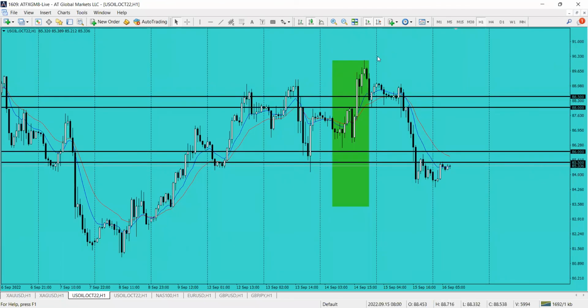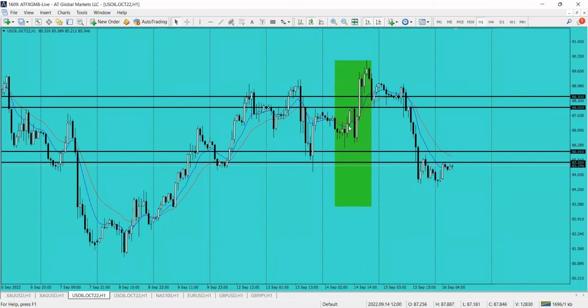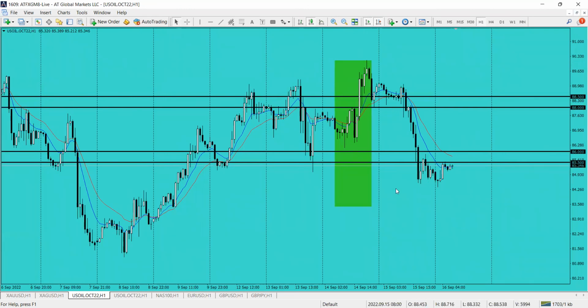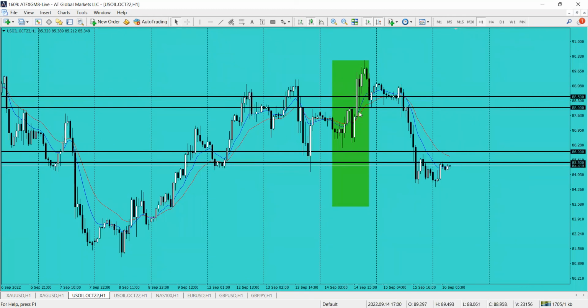Lastly, we have US oil. On the previous analysis, the price levels that I gave you were 88 for the resistance level and of course 86 for the support. And precisely, the price of US oil was traded during the US session beyond 88, and right here the price hit our target above, which is 88.50. After that, the price went up all the way to 90 and then retraced in the next session. Currently, the price of US oil is around 85.34. So if you managed to open a position for US oil, definitely you will get profits from here.